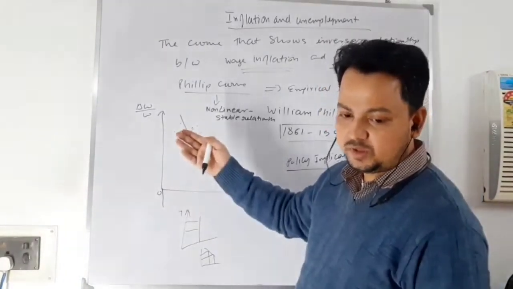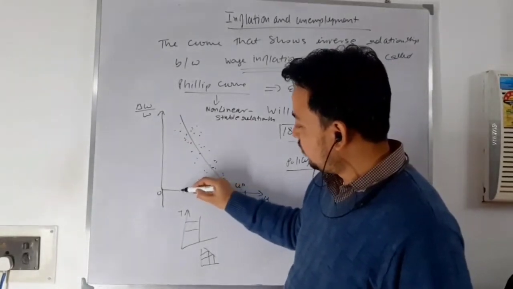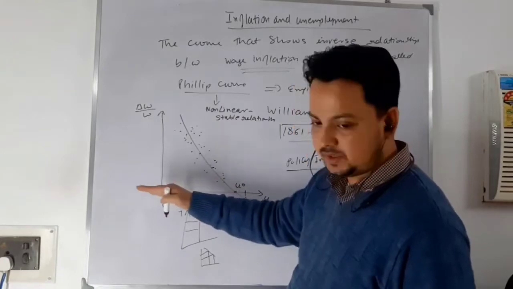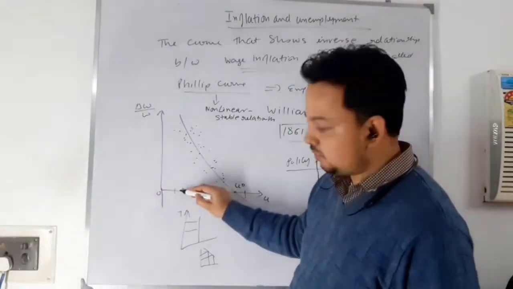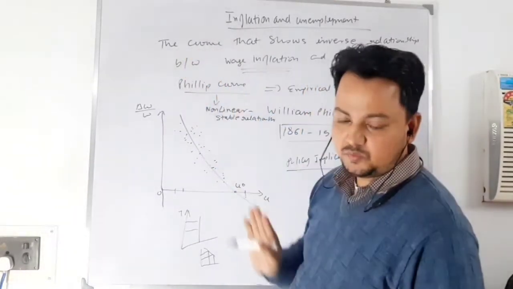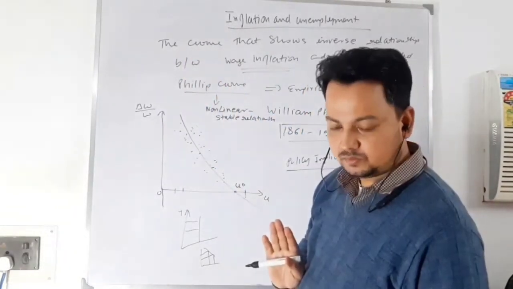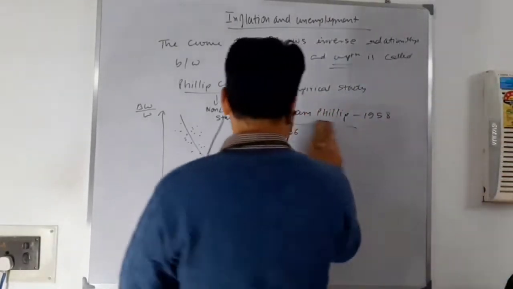Even if the policymaker wants to make a trade-off, if you want to reduce unemployment from here to here, the reduction will be this side. So unemployment is here, and if you want to reduce unemployment to here, it has to trade off with higher wage inflation in the economy. Let's look at this one with two graphs.